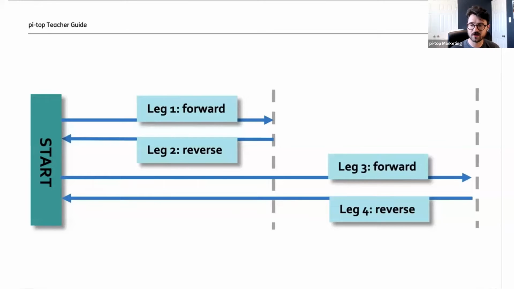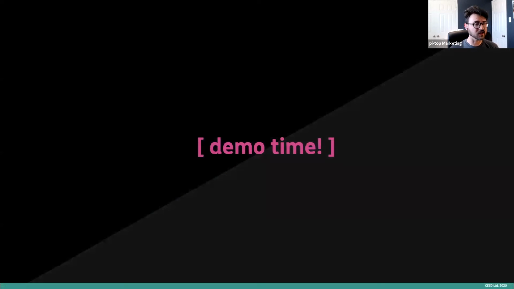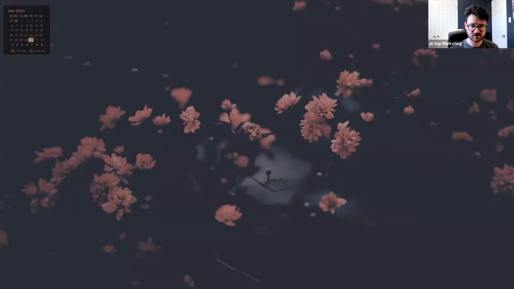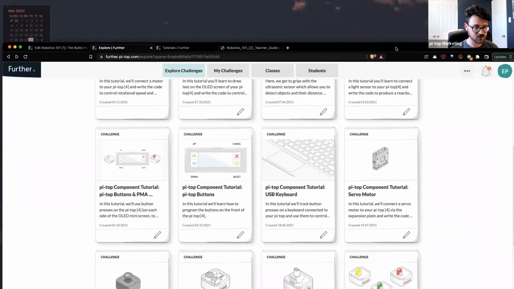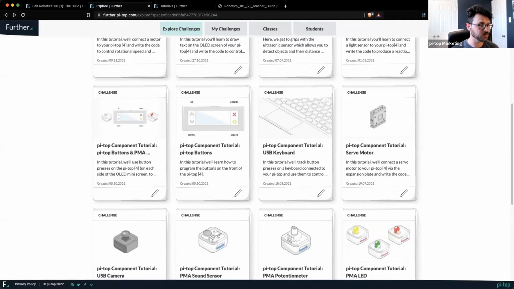So what I'm going to do now is a very risky thing in a live demo or in a live webinar. I'm going to close my presentation and we're going to take a look at what some of that actually looks like in action. So you should just be seeing my desktop there. And now let me do some window management to make sure that I've got my browser window. Okay, cool. There's my browser window. You should all be seeing that. Hey, come back here. There we go.